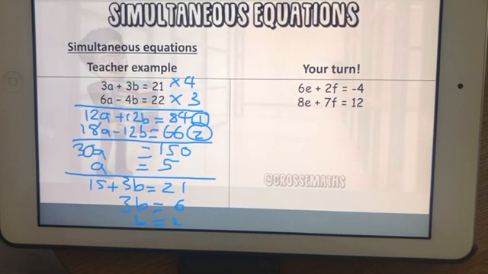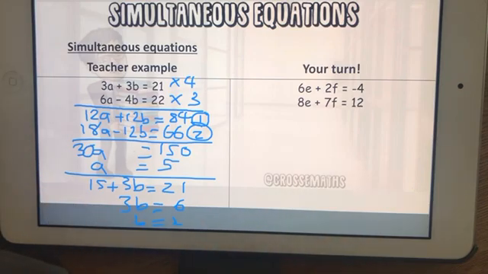Okay, not very neatly written at the bottom, but you'll have to bear with me, it's my finger. That is as hard as they get. Sometimes you get a negative answer on one of the letters. Okay, that's fine too. That's the only thing that can make it more difficult, or you'll end up with a decimal. Get that example written down in your book, on your paper in front of you.